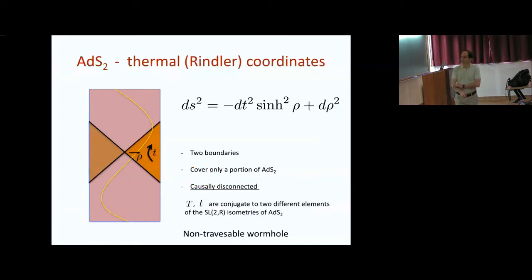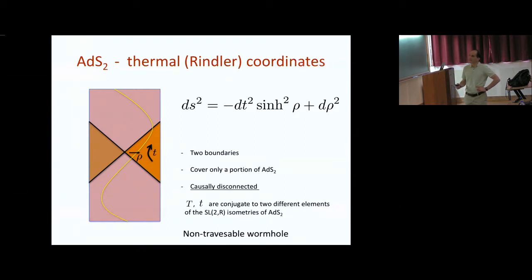Now, a lot of the discussion of, let's say, SYK and thermal AdS that we discussed last time was looking at the same spacetime, the same AdS2, but in different coordinates. These are the so-called thermal or Rindler coordinates, and they cover only a little portion, this triangle here to the right, of the full Penrose diagram of AdS. If you consider this side, and then this other side could be the thermal double of the first side, then you find that in this case they are causally disconnected. If you only restrict to regions here where time goes from plus to minus infinity, you cover a finite range of global times, and within this finite range you cannot send a signal to the other side.